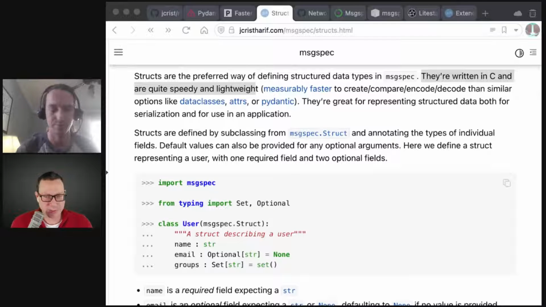Okay, so as a consumer of this struct class, I just say class. Your example is User: you say class User, parenthesis, derives from Struct. Then the field, colon, type, like name colon str, groups colon set of str, and so on. It looks like standard data classes type of stuff. But what you're saying is your metaclass goes through, looks at that, and says, okay, we're going to create a class called User, but it's going to have slots called name, email, and groups, among other things, right? It does that magic for us. Yeah, and then it sets up a bunch of internal data structures that are stored on the type.